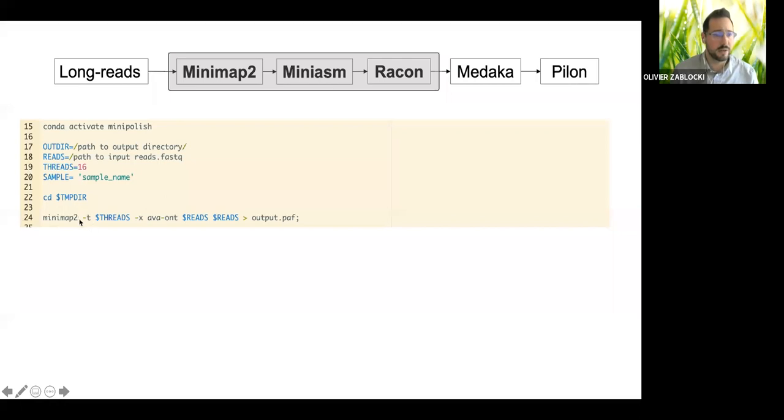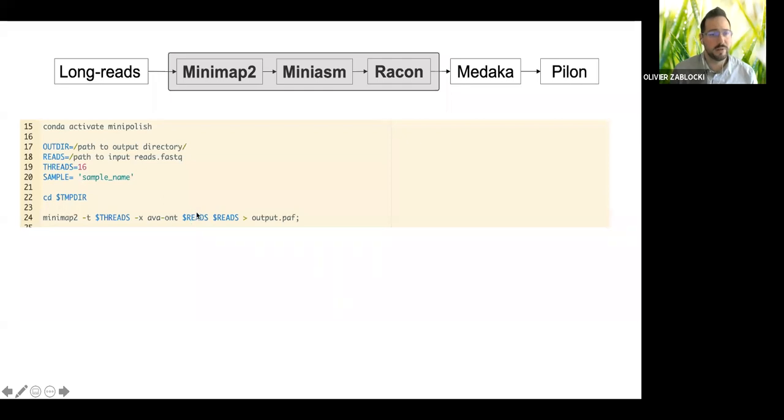This here is the number of threads, and this setting here, the -x ONT setting, tells Minimap2 to account for errors specific to Nanopore. And then these are both inputs it expects. So this is, let's map all these reads against all these reads. And here, of course, it's the same data.